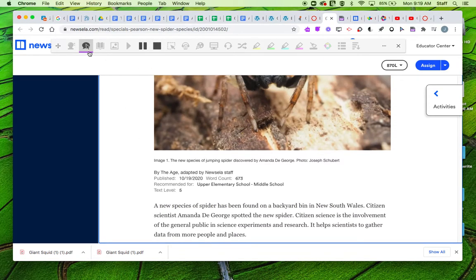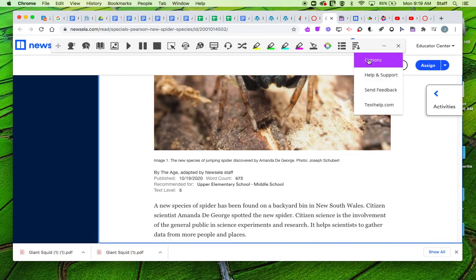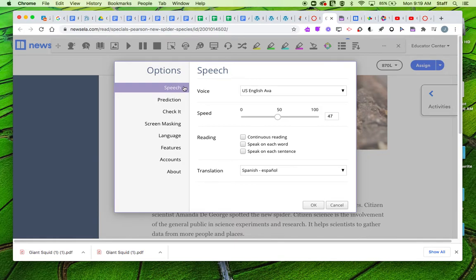One thing I want to point out too is that you can change the settings so that when you're using hover speech, it will just keep reading the text instead of having to keep moving the cursor. So you go to options up here and the 3 dots, and then under speech you want to click on continuous reading. And while you're here, just another thing to point out is that you can slow the speech down a little bit if you need to, or speed it up for that matter, as well as changing your voices.